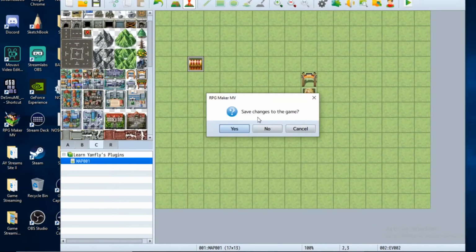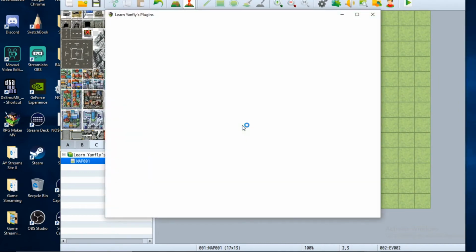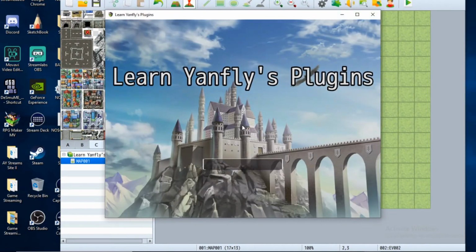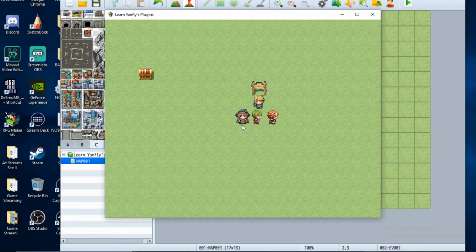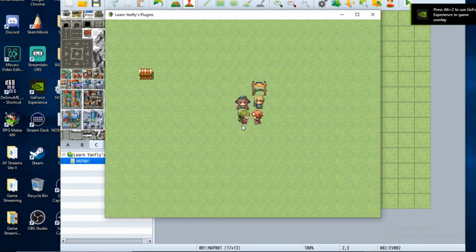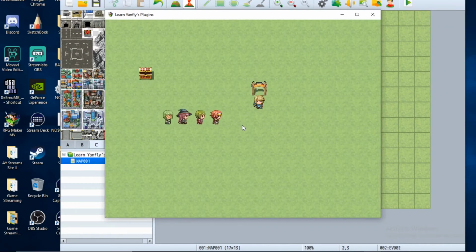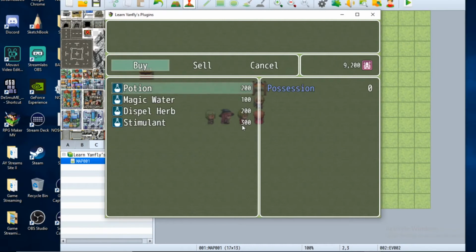So let's go ahead and playtest. And you're going to see the following. Oops, I forgot to grab my gold, but you already saw what I'm looking for. You can see that the potion is now 200 gold instead of the regular 50 gold.